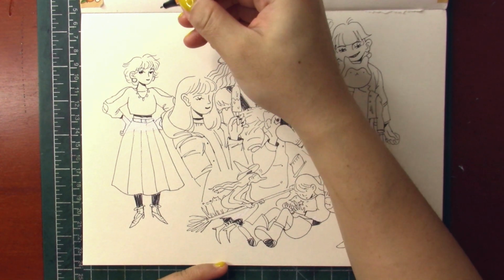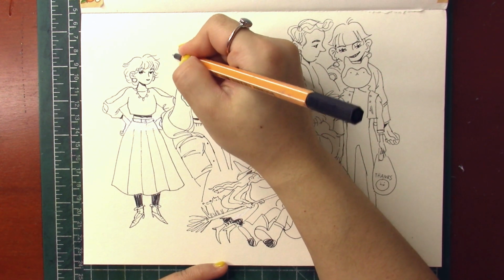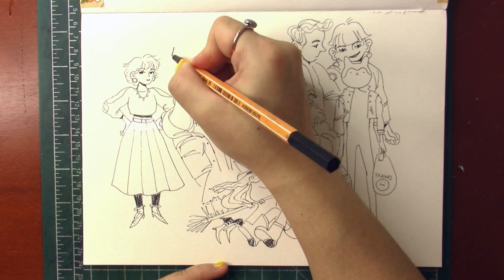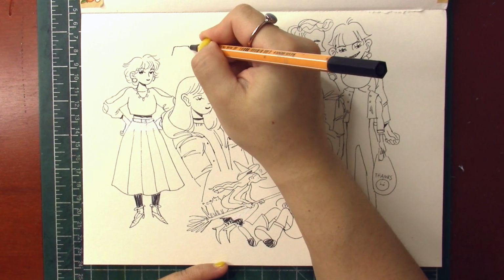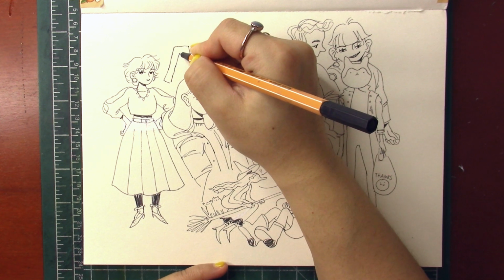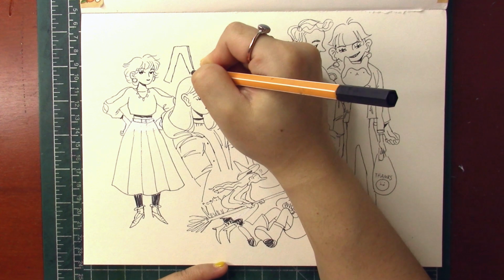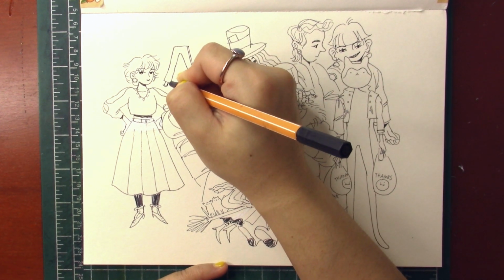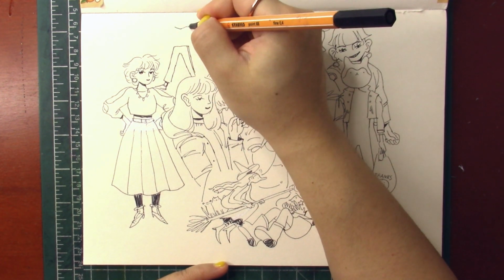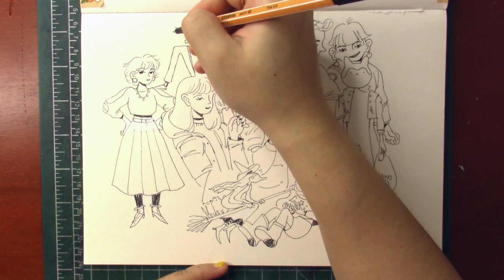Let's draw a full body, but how? Okay. Pants, I guess. That's what's happening. We're drawing pants. Oh, this leg is wider than the other. Pants and shoes. Okay, that's what we have. And some arms. I don't know where this is going.